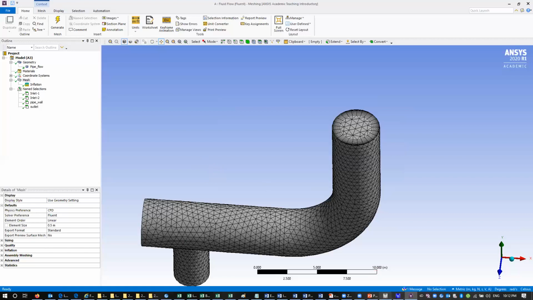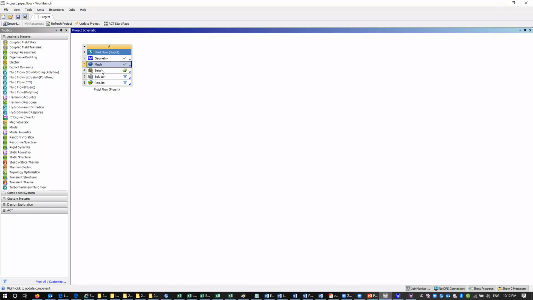Go back to Workbench. Setup. Double click setup.